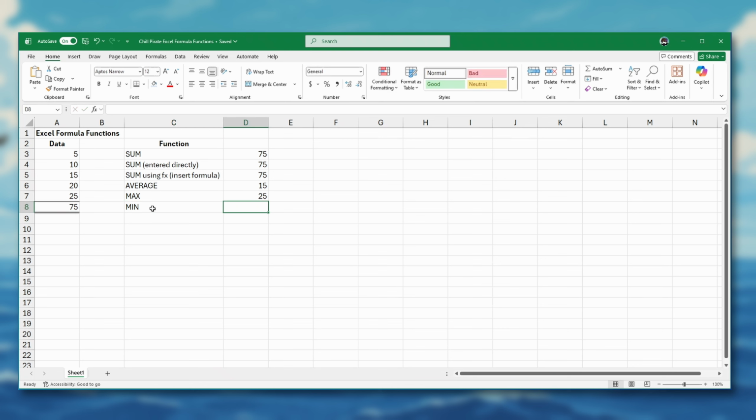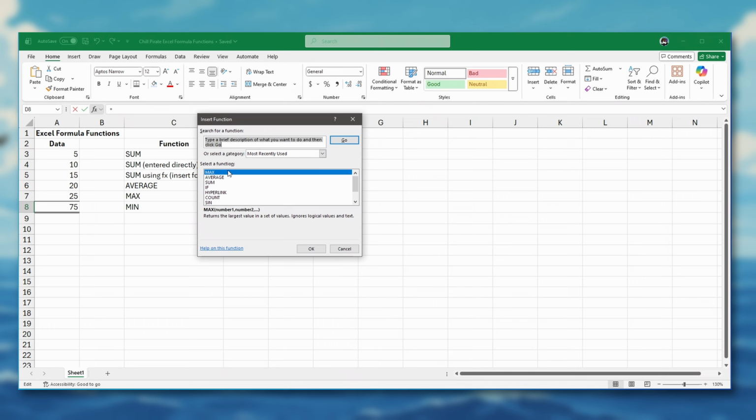So if you want to know what the smallest value is, again, use the function. And I don't see min in this list right here. You can scroll down and maybe it appears. But you can also do a search. We're going to say minimum and click go.